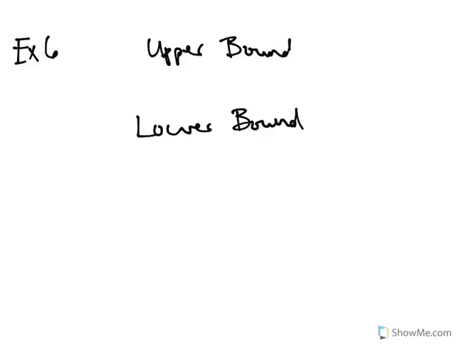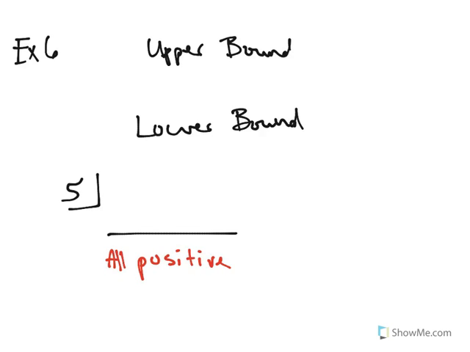Okay, last thing we're going to look at is the upper and lower bound rules. Basically, when you're doing synthetic division, if you are dividing with a number that is greater than 0, so let's say you're doing synthetic division with a 5. Since 5 is greater than 0, if your bottom row after doing synthetic division is all positive, then that tells you that you are not going to have any possible rational real zeros that are greater than 5. So that's why I was saying you want to try to pick numbers that are in the middle.